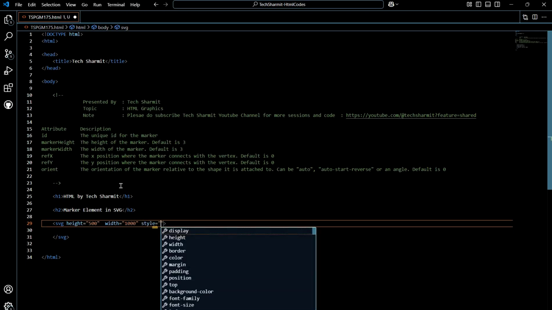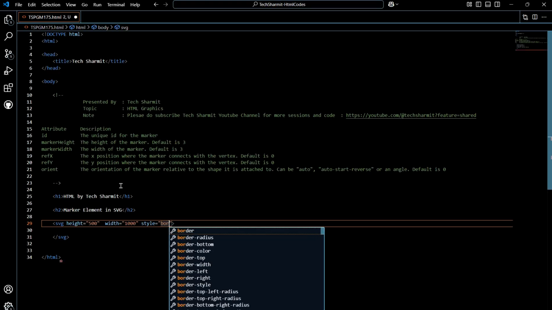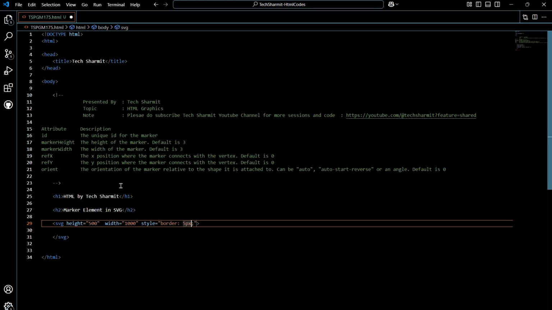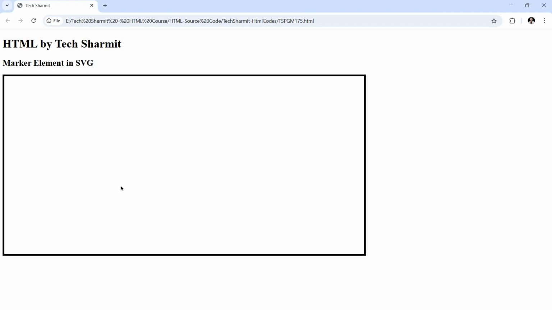So let's put style border 5 pixel solid black. Okay, now you can save it and refresh it. So once you refresh it, you will see that one SVG has been added on the screen, where we can draw anything which we want to show to the user as a graphic.